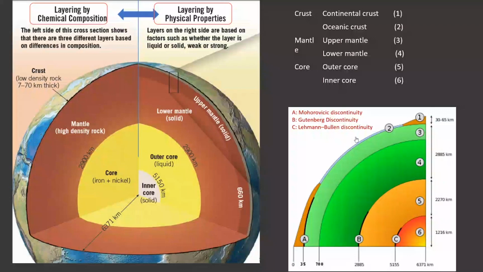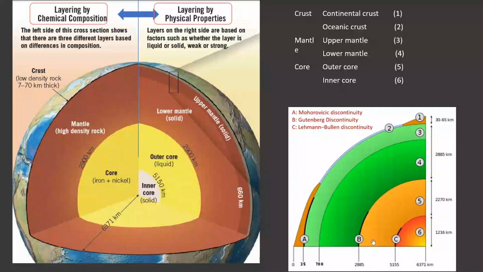It is pronounced as Mohorovičić discontinuity. Similarly, if you go further down, this is the mantle, this is upper mantle and the lower mantle, and if you go continuously down, we will reach a point where there is a change in the properties of material, and that property or that discontinuity is known as Gutenberg discontinuity, which marks the boundary between mantle and core.